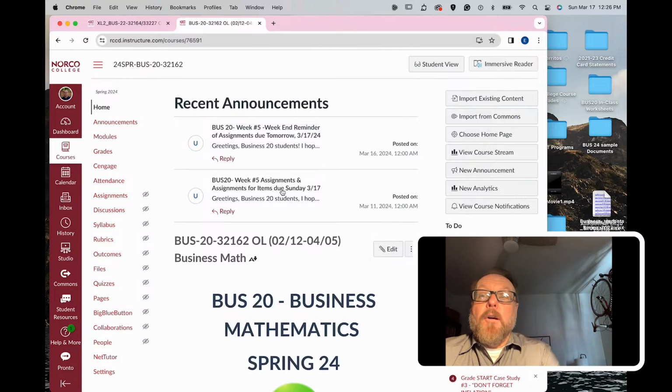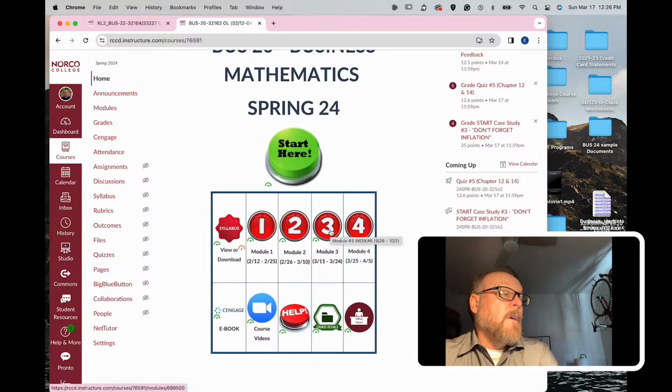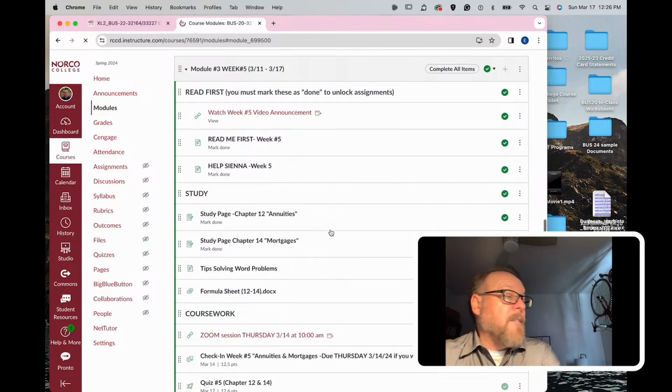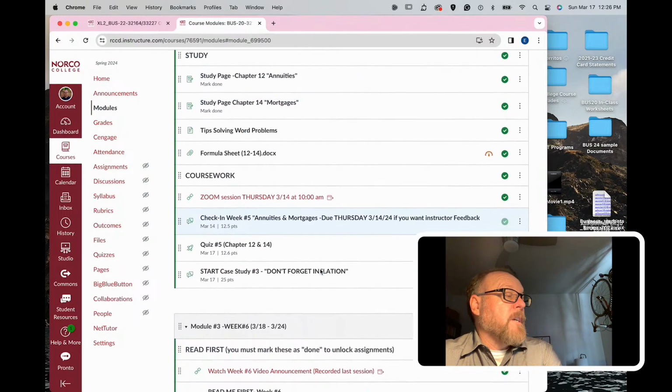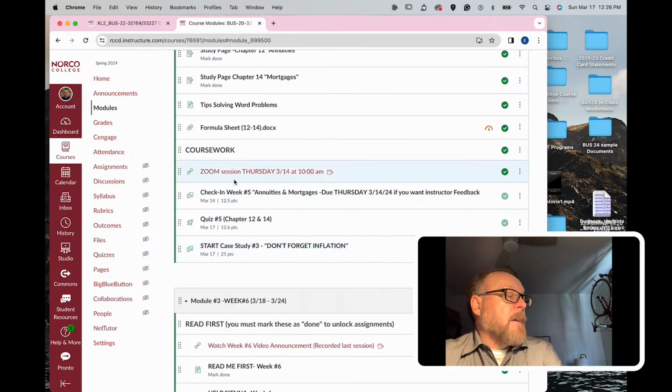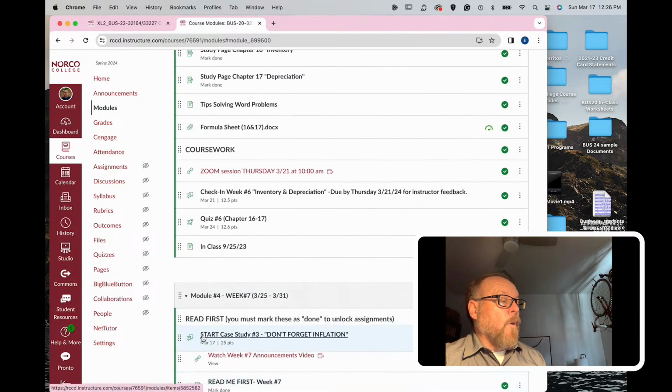Here we are on our homepage in Canvas, and I'm going to scroll down. We're finishing module number 3 this week, so we have the second half of module 3. Last week you looked at annuities and mortgages, did a check-in assignment and a quiz, and started your case study number 3. Now you're going to be finishing it, and don't overthink this one.